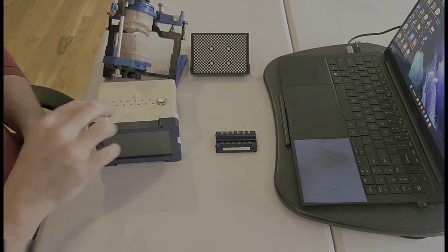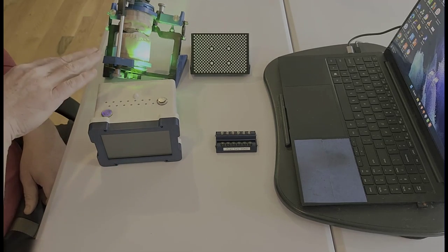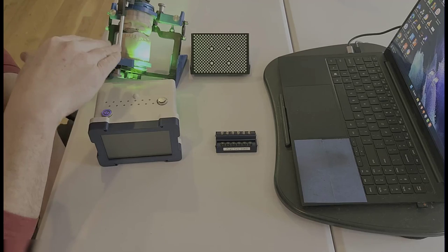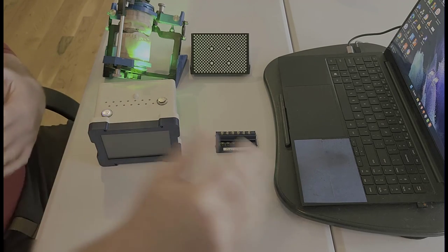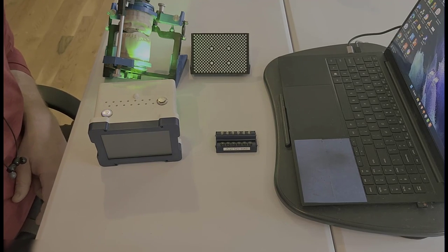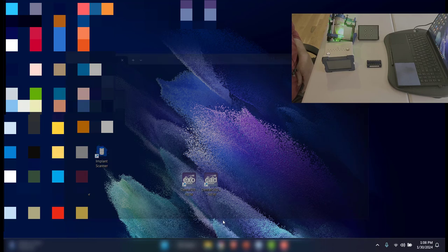So I'm going to go ahead and turn the scanner on. Just one single click on the power button. You'll see these green lights kick on the cameras, but it's got a boot up sequence it's got to go through. It'll probably take about a minute or so. As it's doing that, I'm going to launch the implant scanner software. And here's the icon for it.